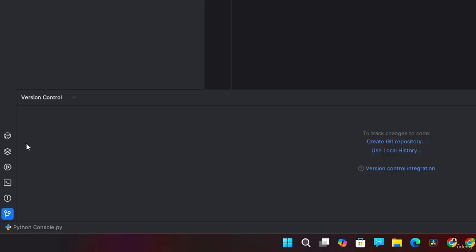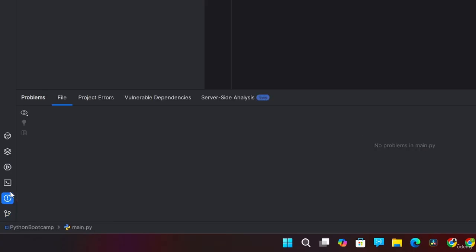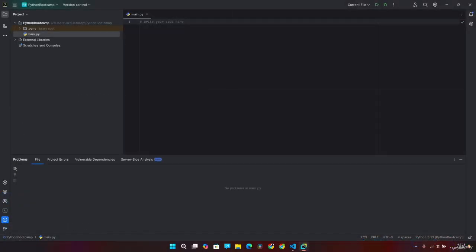This is where you'll be seeing the history of your commits when you start using Git with a Python project. All right, so here we have more. We have info about problems you might be running into when you are running your code. All right, we now have PyCharm set up, so we are ready to start writing Python code. See you in the next lesson.